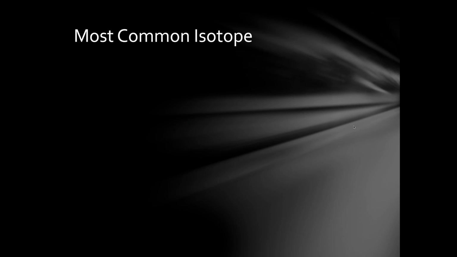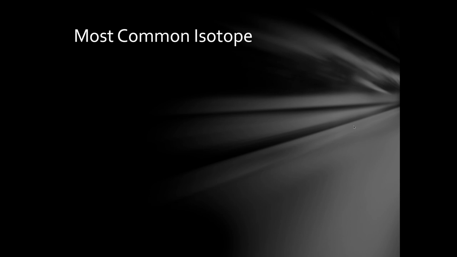Well, the most reliable way to do it is to actually look it up on an isotope chart. You can actually find these. I've got a copy of the CRC Handbook of Chemistry and Physics, and there's a whole section in there that lists every single isotope of every single element and includes things like what is the mass, what is the relative abundance, and if it's radioactive, how does it undergo radioactive decay, what's its half-life.